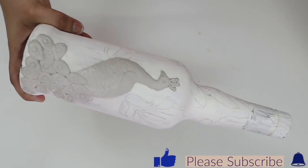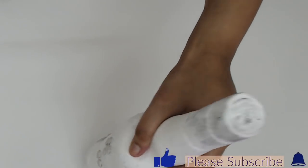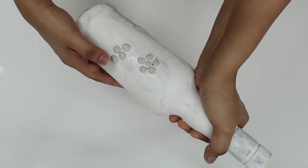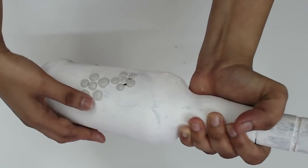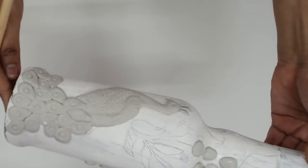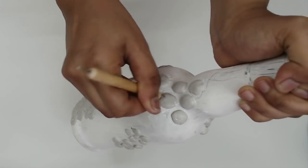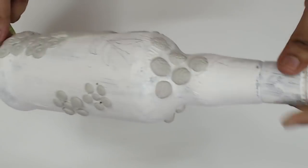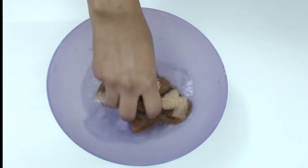Once the peacock was done, I made some simple flowers on the bottle using the clay. Then I did some relief work on the bottle.